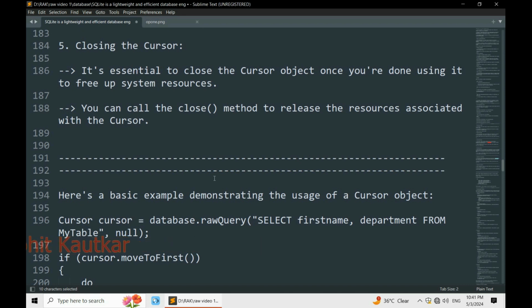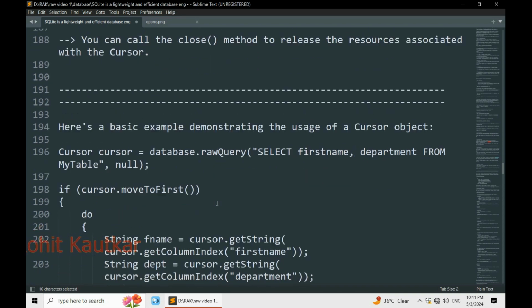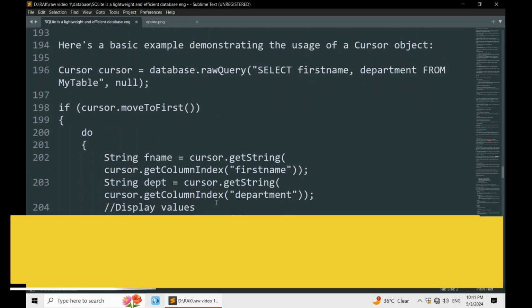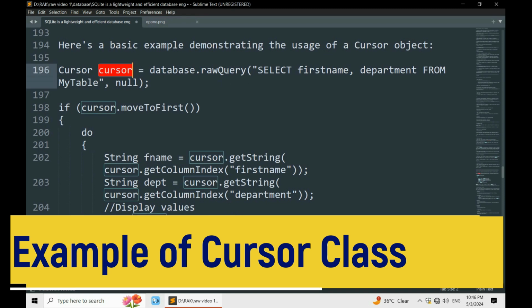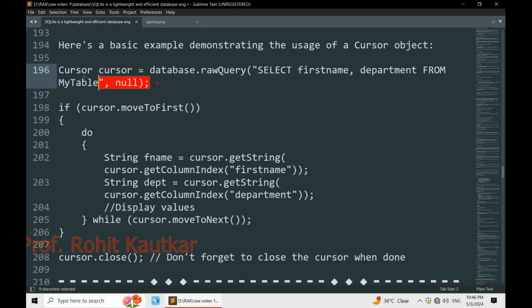Now let's move further and understand one basic example how cursor class can be used. So in this statement, first of all, we are creating the object of cursor class and we are specifying our query using a method called raw query. This method requires two parameters. First one is SQL query and second one is optional parameters.